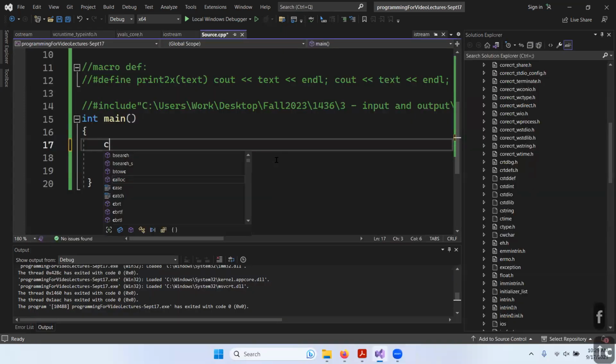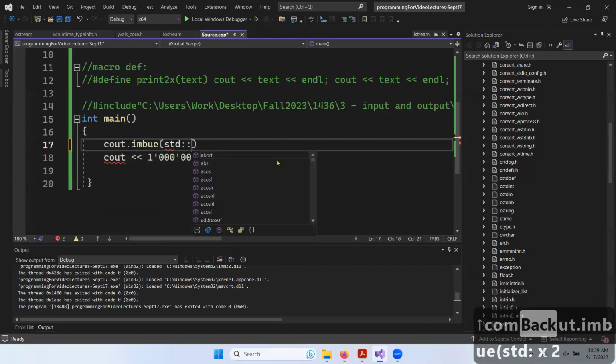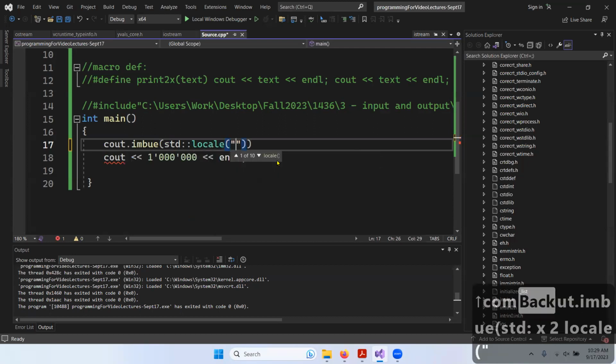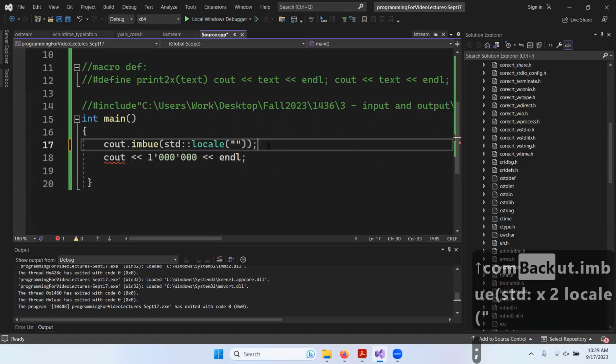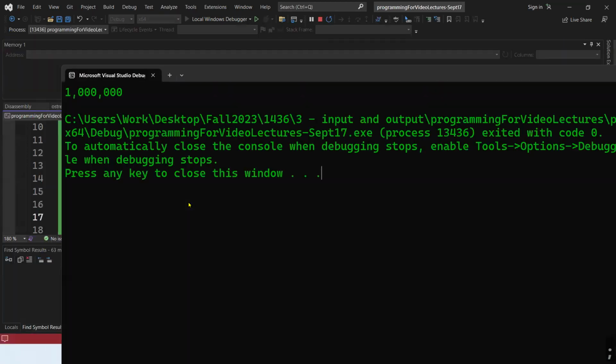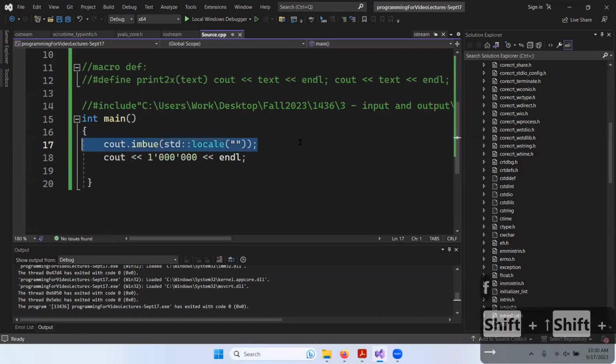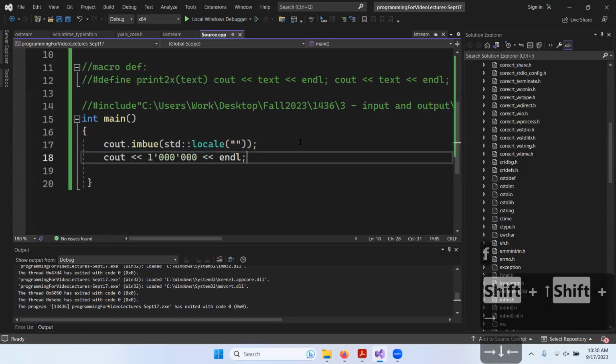There's a function, I think, called cout.imbue with the standard locale. Let's not worry about what exactly is going on here, but if you include this, which is something that's not in my slides, you can see numbers like this, so that can be very convenient to be aware of.